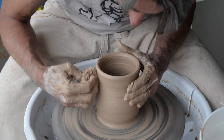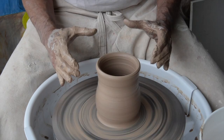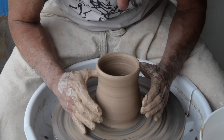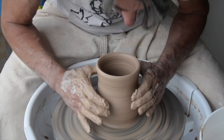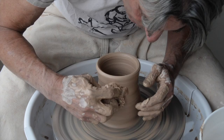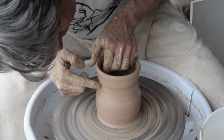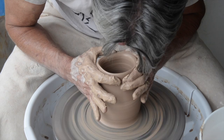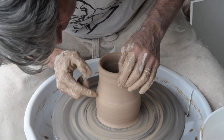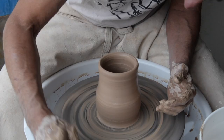Now I've got a little belly down there. Now it's just about the collaring — just about easing, you just want to ease the size of the opening, ease it smaller. The clay does not really like to do this, so we have to be very gentle with it. I'm going to start kind of like just choking it. Get it nice and wet — slip or water. I'm going to bring just a slight bit of pressure. See that little bit of pressure? And then, maintaining that pressure, I'm going to slide my fingers up.